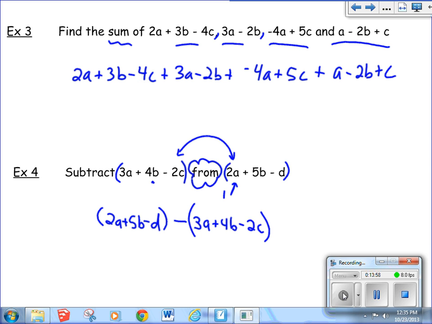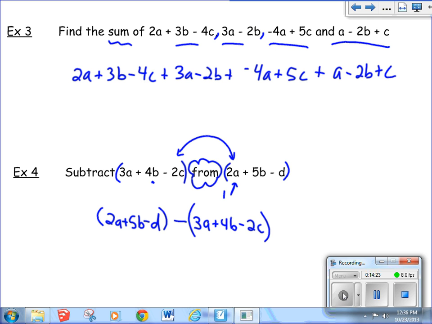We skipped the second. We just talked about it. You just combine your like terms, add your a's, add your b's, add your c's, and you're done. It was just about what did that mean. Okay. So, this subtraction sign in here is very important. Okay. We have our problem written.